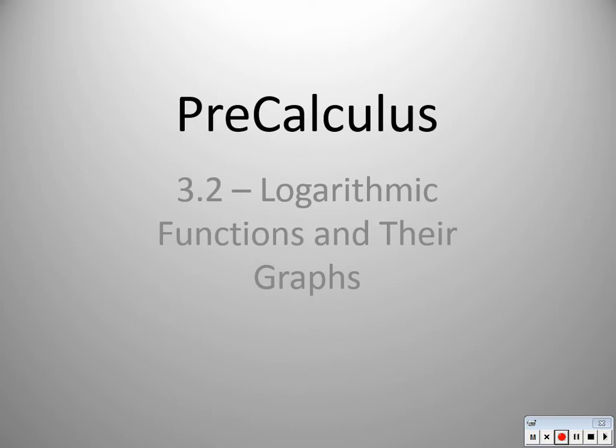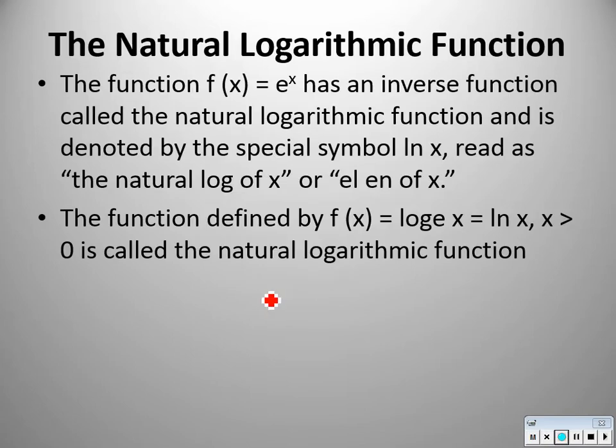So to pick up where we left off with log functions, what we're going to look at next is a particular type of log function that involves what's called the natural log. If you remember when we were talking about exponential functions, the second part of the lesson, we looked at a special type of exponential function known as the natural base. The natural base, which is y equals e to the x power, has an inverse function that's called the natural log function.